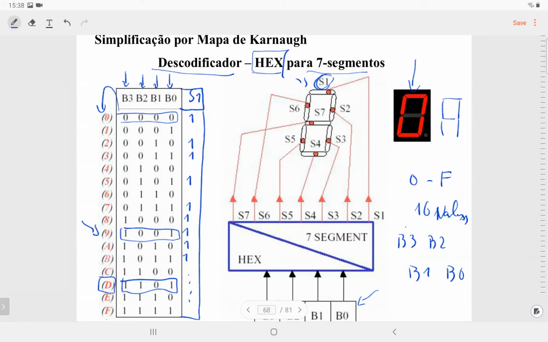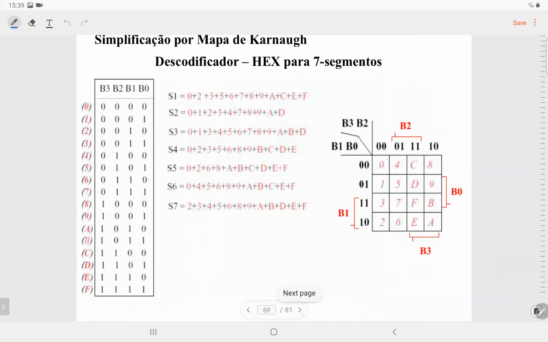You have a truth table, you go to the Karnaugh maps, you obtain a simplified version for segment 1. Then you have to do the same for segment 2, and so on, until segment 7, okay? So what are you doing here? You are finding logical simplified functions using Karnaugh maps for each of the segments, for when those segments should be on or off. You can take a look at this example carefully. So this is the derivation and the Karnaugh maps for each of the segments.